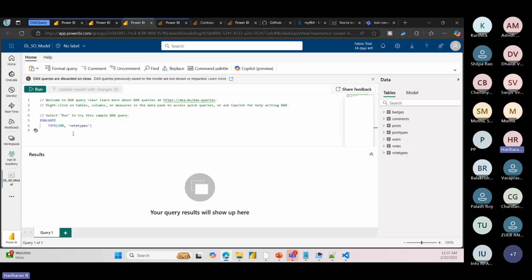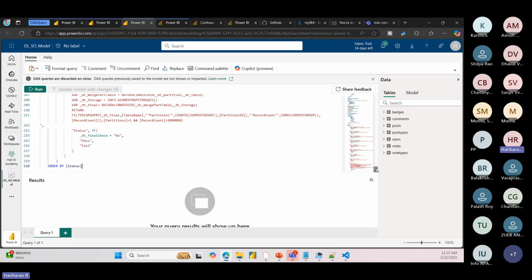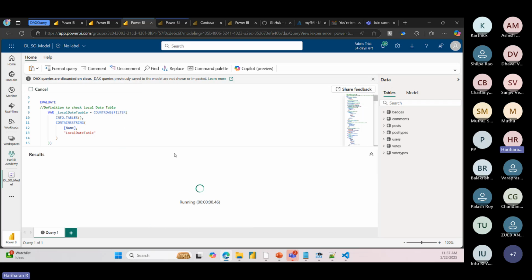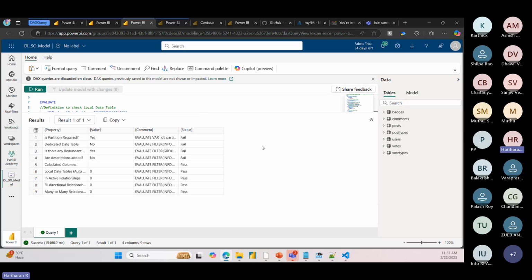If you go and write DAX queries, you will see the same section that you have in your Power BI Desktop. In the same way, you can start writing your scripts here. Even the scripts which I showed, you need not run them in your Power BI Desktop. If you have a model already deployed into the workspace, you can still run the queries directly on Power BI service. These queries can be executed for your import models, DirectQuery models, and even Direct Lake models. So you can see the results. So that's about DAX query view.